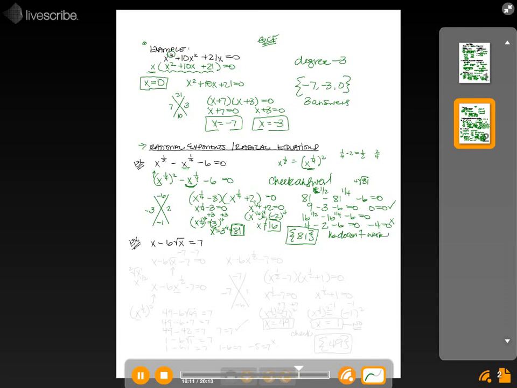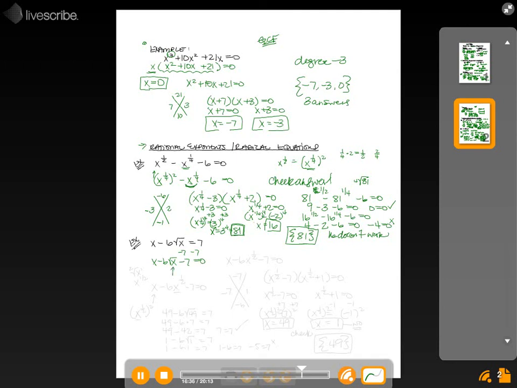All right, we have one more example. It's a radical equation, but we're going to solve it. We're going to rewrite it as rational exponents, and we'll solve it the same way. Now, we've got x minus 6 square roots of x equals 7. First thing we need to do is get it equal to 0, so we will subtract 7. X minus 6 square root x minus 7 equals 0.